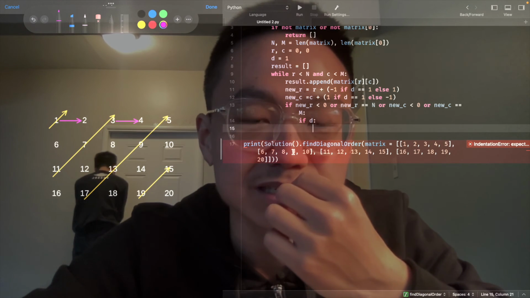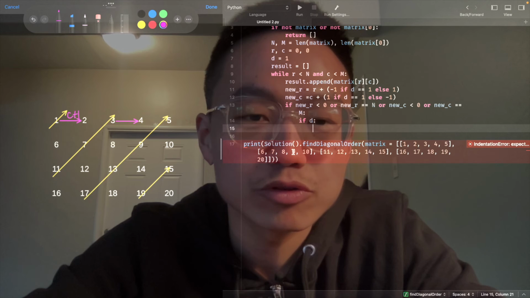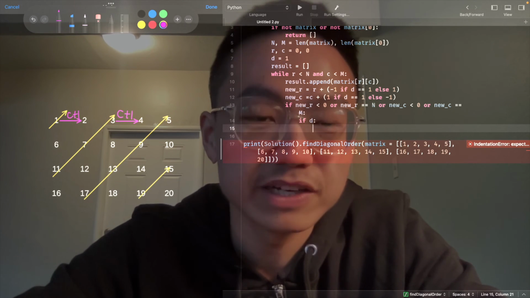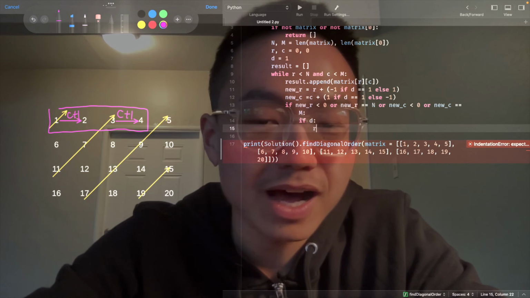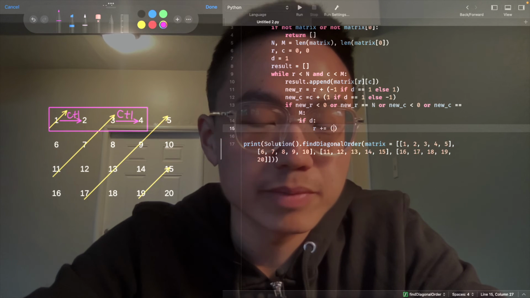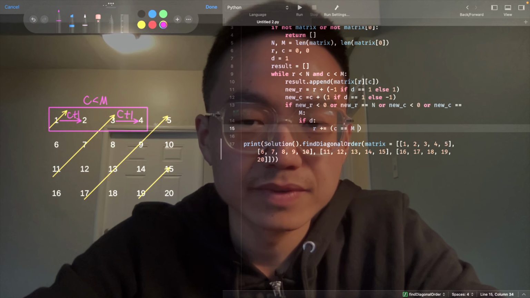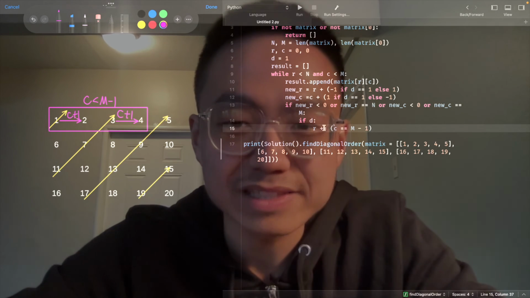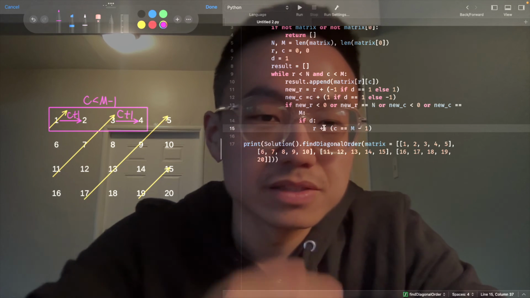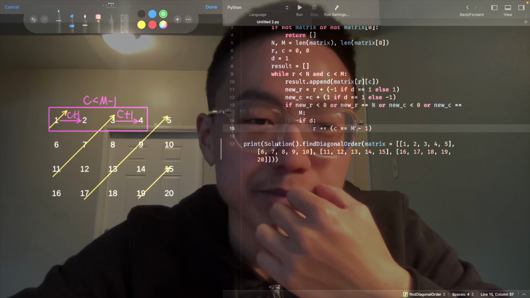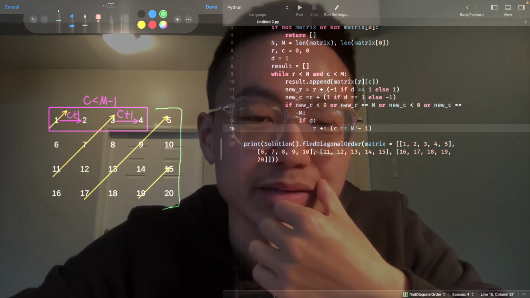Of r and c, only the c is incremented, so it will increment by 1. So if it is in the boundary, r is incremented if the c is on the last column, m minus 1, so it will become the next head.